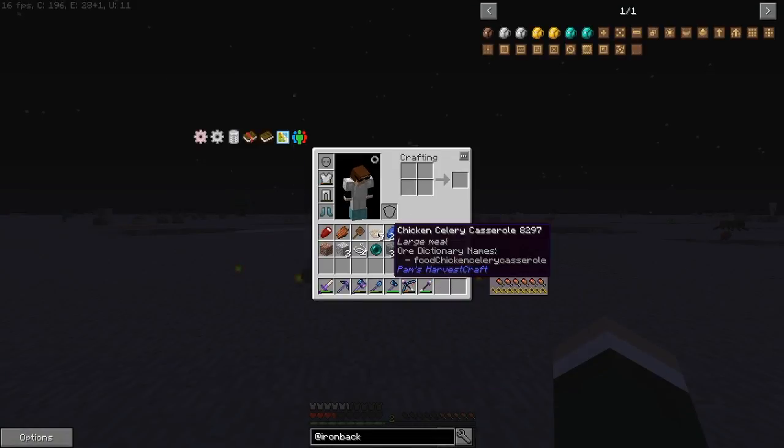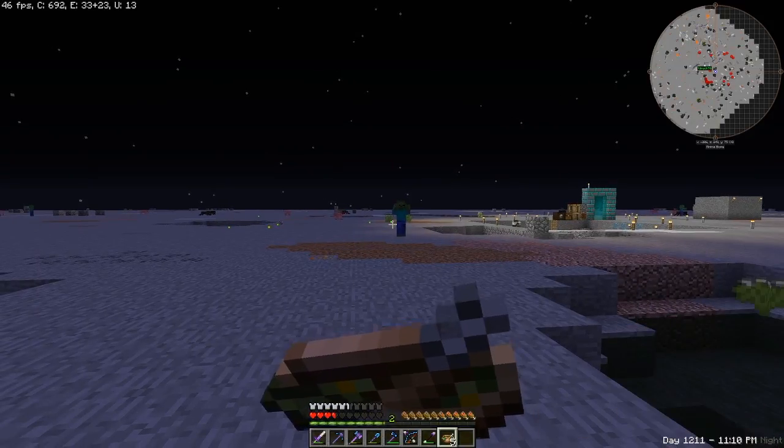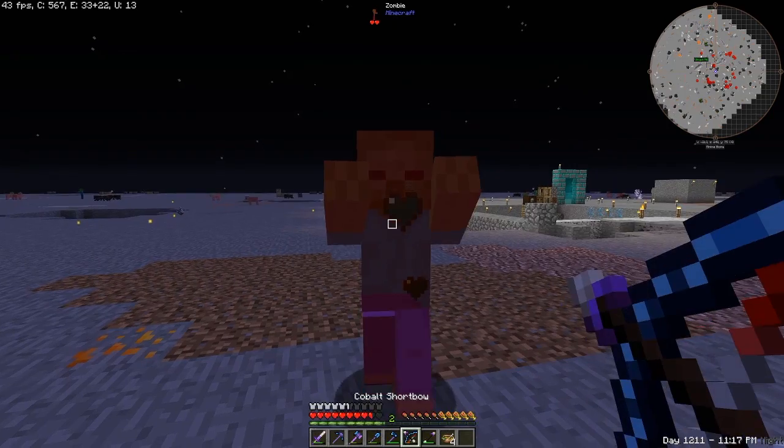I don't think that works. No, it doesn't. What am I eating now? I'm eating chicken celery casserole. Yeah, going around and hitting them with the arrow doesn't work, but hitting them with the bow does.